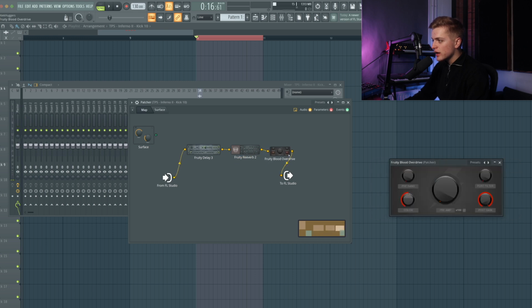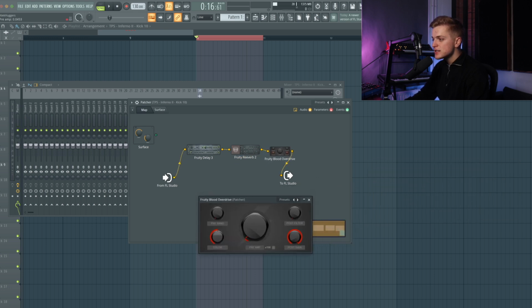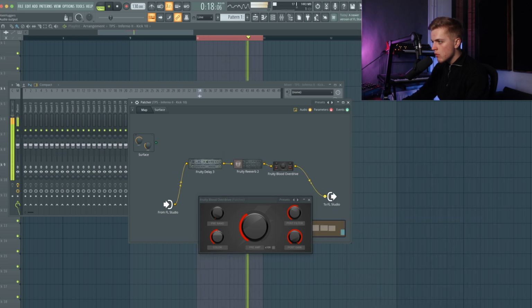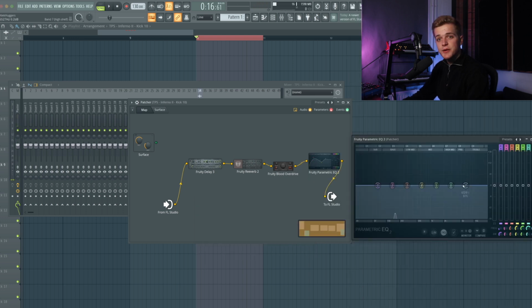Next, add something like a Blood Overdrive to add some distortion to the sound. Then filter out the high end, which you don't want.